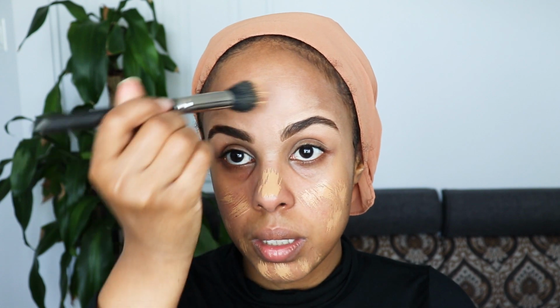So I'm gonna go with this one. This brush is from MAC, and it's really good to apply foundation. I'm just gonna put it everywhere. Don't forget your neck. You don't want to look like you're wearing a mask.